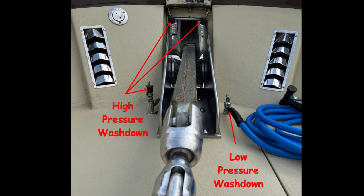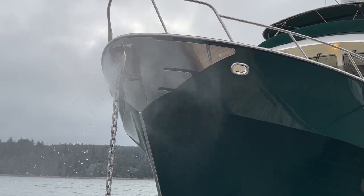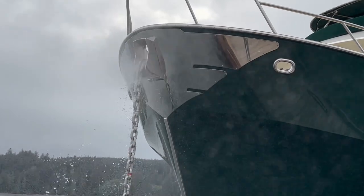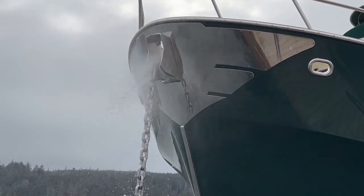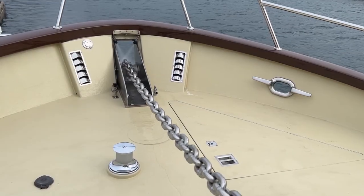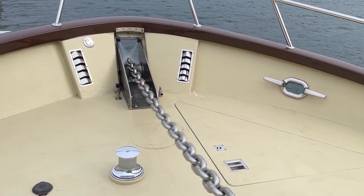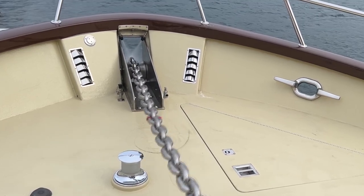It is best to have a well-designed and dedicated anchor washdown system, which combines a low-pressure, high-volume saltwater washdown spigot to flush the anchor chain and cable before it hits the anchor roller, then a secondary, high-pressure, low-volume, freshwater washdown system to remove the salt and any remaining mud or debris as the cable and chain come over the roller and before it's over the foredeck.